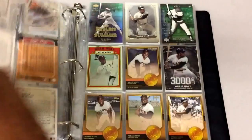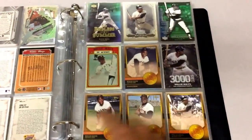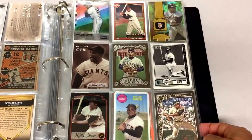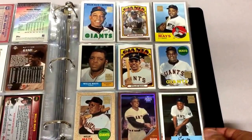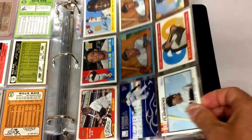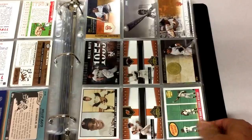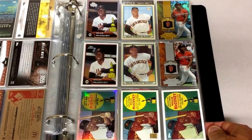I try to keep it kind of what looks aesthetically the best. Here we go with Willie Mays. Who do you think comes after Mays? Just guess who's after Mays based on the way I do things — I'm sure you guys will be able to figure it out. And if you guessed Willie McCovey, you were right.